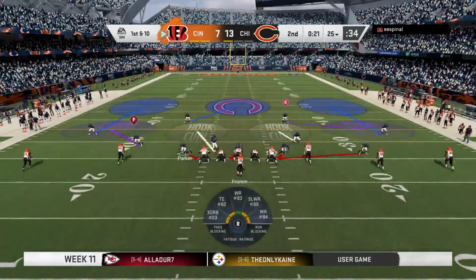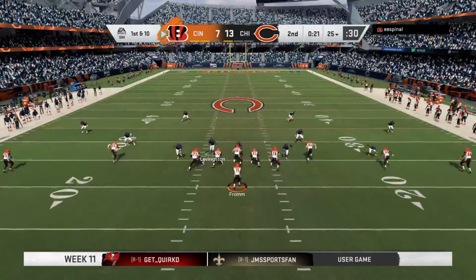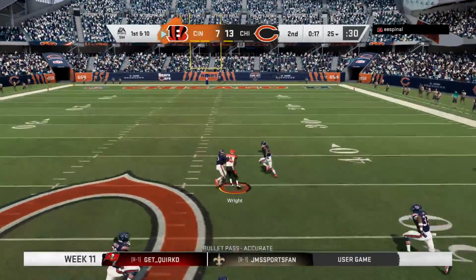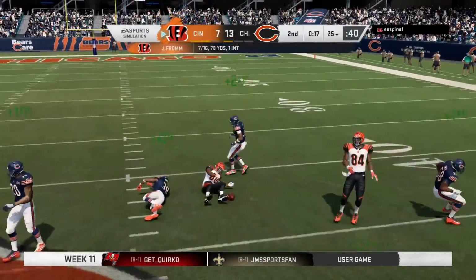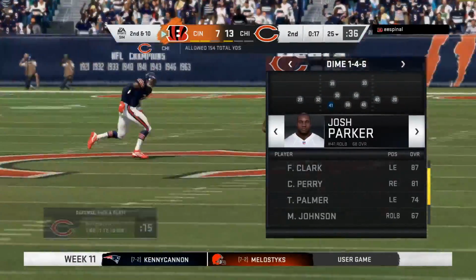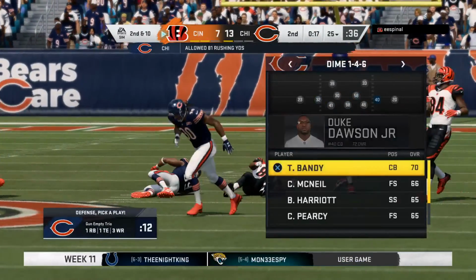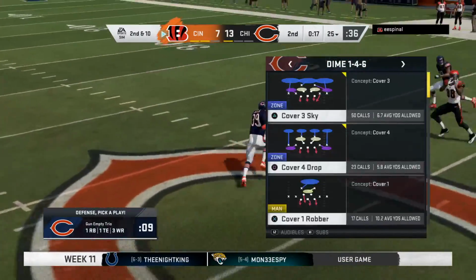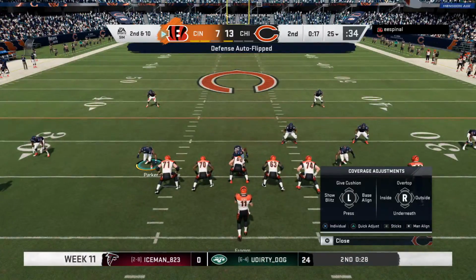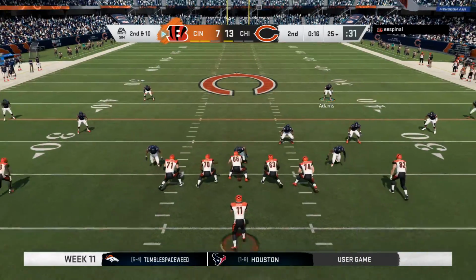The Bengals drive about to get going. You've got less than 30 seconds left here in the half. You're well on your own side of the field. What are we doing here, Coach Davis? Well, I'm trying something on 1st down, and it's something that's safe. It's something that's been done many times before. A lot of people say it's not even worth trying, but I'm running a draw. I'm running a screen. I'm seeing if something pops, and if it does, that can alter my strategy and potentially get me some points. And if it doesn't work, well, then you just run the clock out and go to the locker room. An incomplete pass leads to 2nd and 10 from the 25.